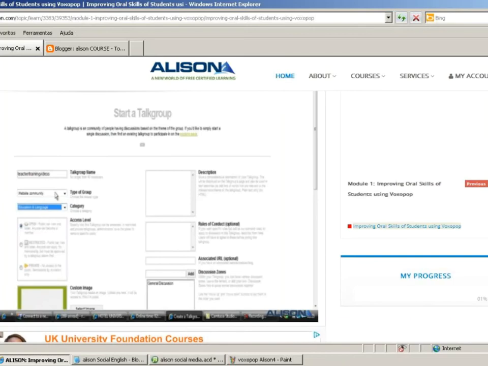This is quite important and something you need to think about, particularly if you're working with a younger group of students. If you have a very wide grouping and allow open access, you have to be aware that there is the danger of people saying something inappropriate that other people have access to. So consider this very carefully before you make a decision.